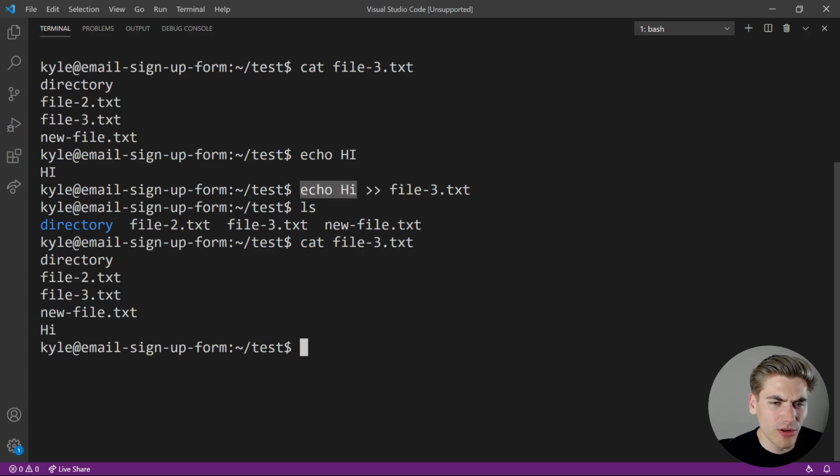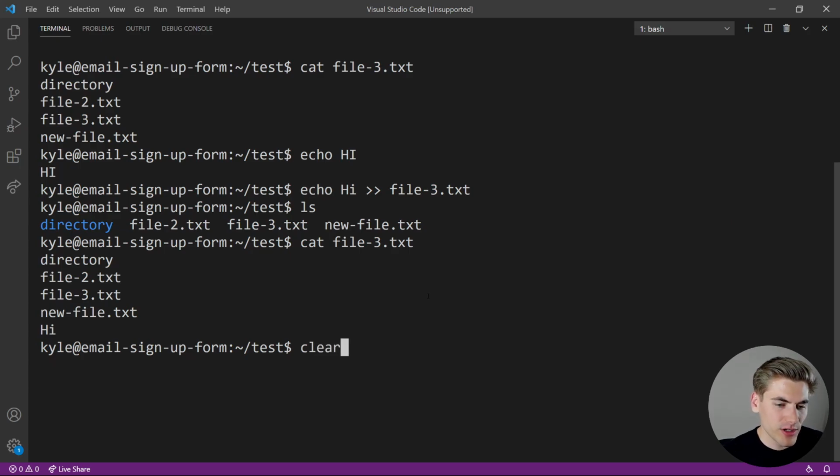So you can use echo in combination with these double greater than symbols to add to the end of any file. And the nice thing about these greater than symbols is you can use them with anything. Anything that has an output, you can pipe into the thing on the right and just add it to the end of that file. And echo is just a convenient command that prints out whatever you type to it, so it's really good for adding individual things to the end of a file.